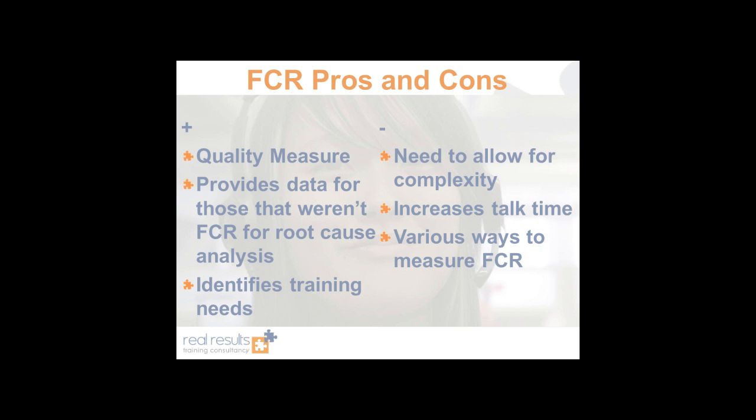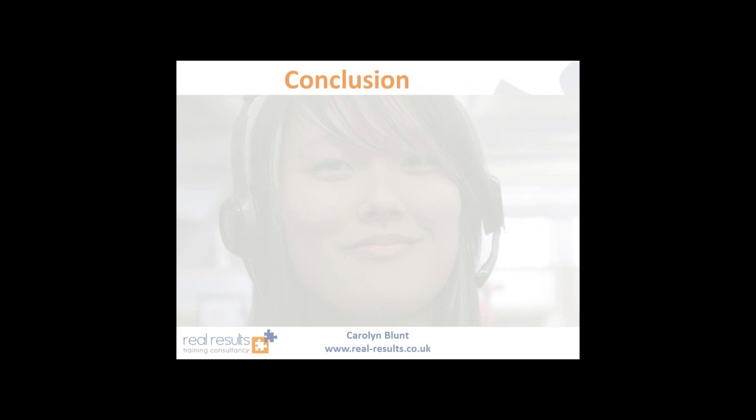And for that same reason, talk time can increase, and if we're looking at first contact resolution, it's probably going to take longer. So we need to sit that alongside our AHT metrics and targets. And there are various ways that we can measure first contact resolution, so it's about being really clear and explicit about what falls into the category of FCR and what doesn't. So if you're looking at it in other channels other than voice, if you're talking about social, then we're going to have acknowledgement as a time, and then we're going to have first contact resolution when the whole thing's actually closed, and making sure that we understand the difference and that tickets are actually closed down.